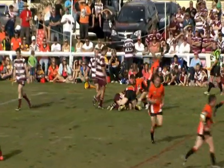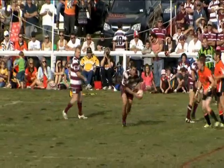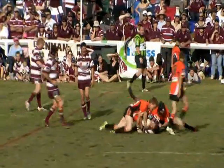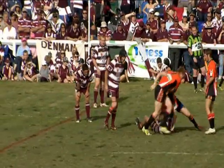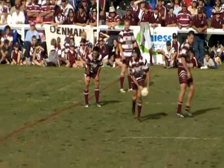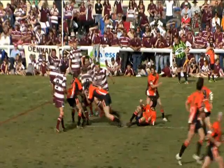And Denman have the ball now 45 out from the Aberdeen line, over on the far touch side on the eastern line. Now they come back in. It looks like Brady Stair is going to be tackled. Starting it up though. He's looking for a penalty. Aberdeen a little bit offside at the moment, but it's not called. Dan Hagen gets into the line. He's made one. Darryl Bowen at the side.